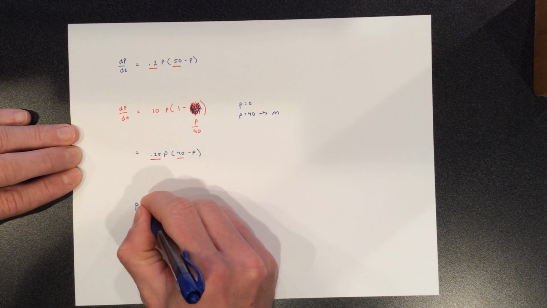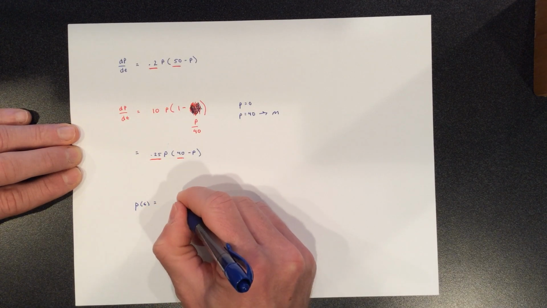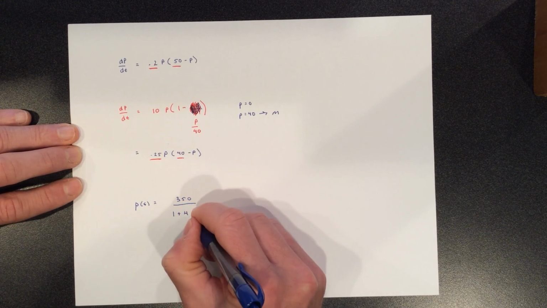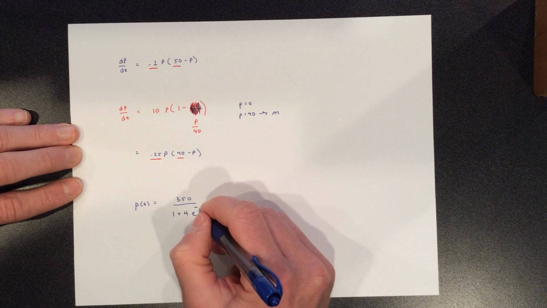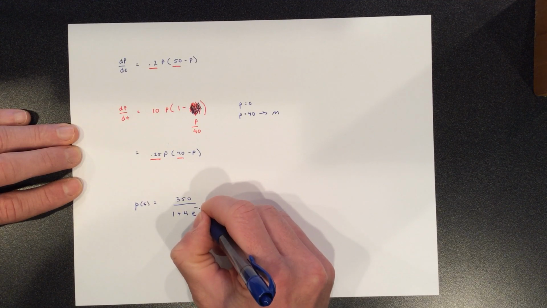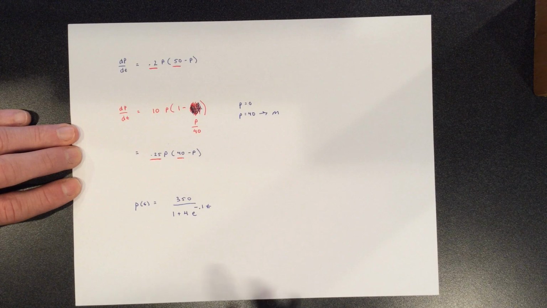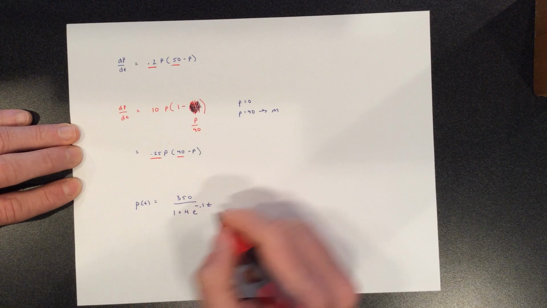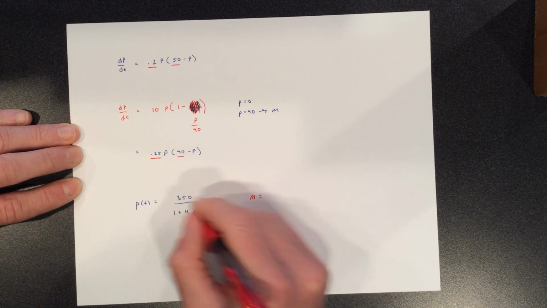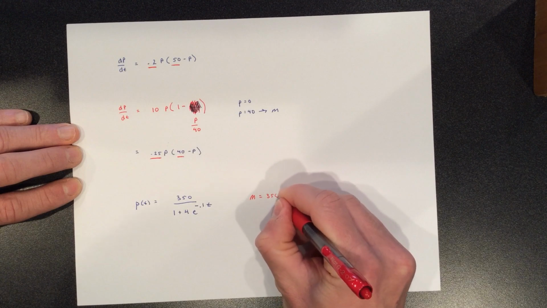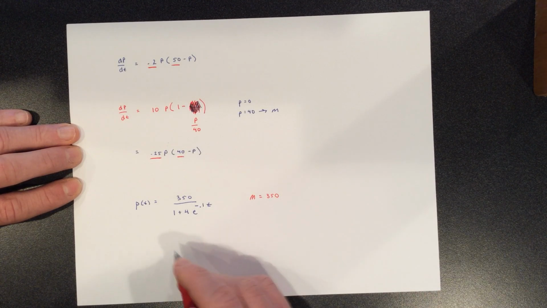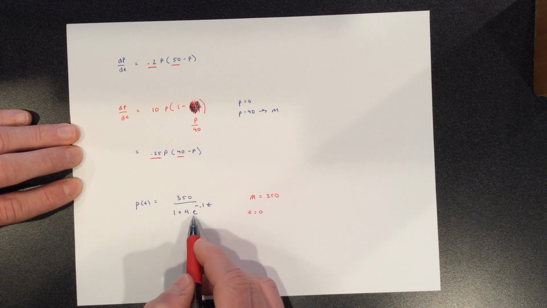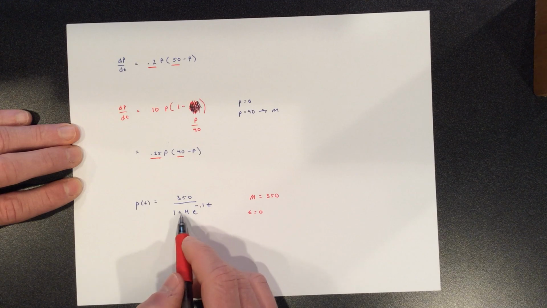If they give you some equation, maybe they tell you that P of t equals 350 over 1 plus 4 e to the negative, I don't know, 0.1 t. Maybe they tell you that. If it's in that form, you know it's logistic. So what do you know from that? Well, if you remember the formula, you know just looking at that 350 is M. What's the initial population? Figure it out. Plug in t equals 0. When t equals 0, this is 1 plus 4, and that's 5.